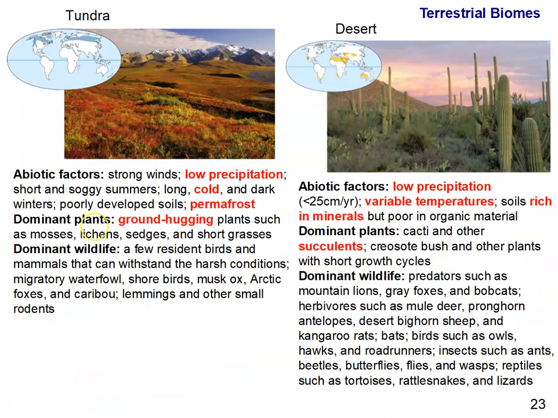As we go even higher in latitude, as you can see on the map here, the little inset map, we get to the tundra, and the tundra is often completely covered with snow seasonally, but in this picture it's showing summer, but those summers are very short and soggy summers. Relatively low precipitation, so it's dry, like a desert, even though normally you think of a desert as hot, but here we have a cold desert.